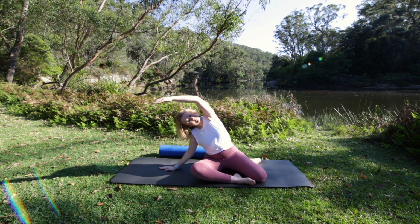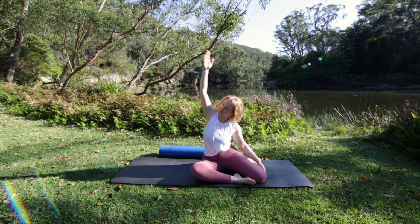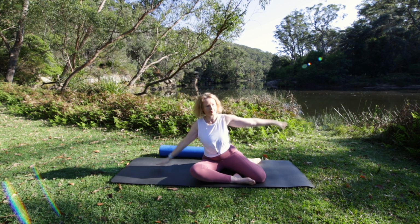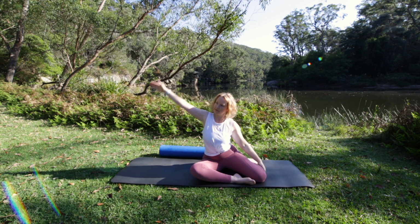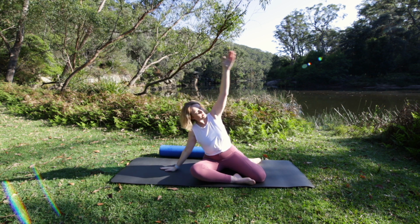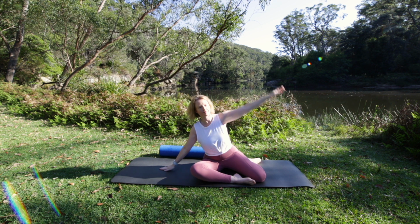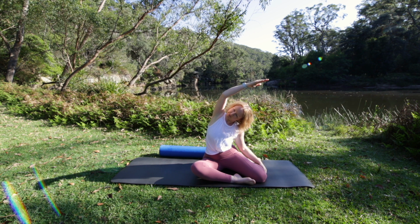Think of pressing the floor away with your hand. So really lifting the side of your ribcage up towards the sky. So we're getting the focus into the upper back and ribcage as you go side to side. As you go to the side, you can even think of sending your breath down into the ribcage. Just get a nice stretch there. Breathing into the rib cage.